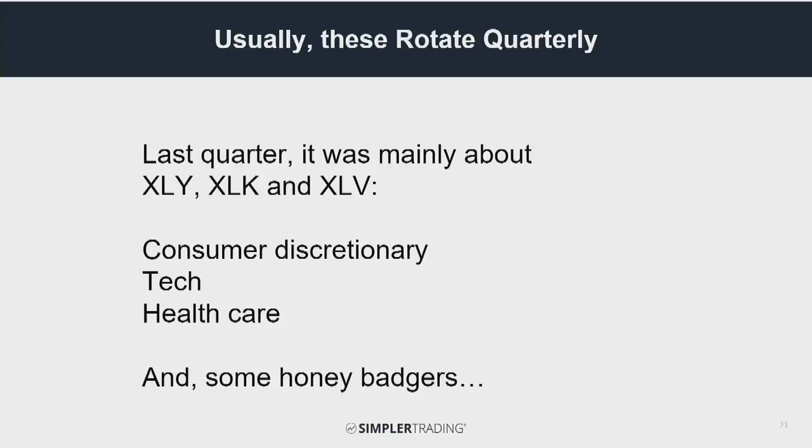So like I was saying, they usually rotate quarterly. You really don't have to do this entire analysis every single day. I do, because I'm running the trading room and I put it on display. But really, you want to rotate it quarterly. So last quarter, it was about XLY, XLK, and XLV. So that was consumer discretionary, Nike, Amazon, anyone? Amazon has been one of my #1 most traded tickers because it was in a fantastic trend. Nike as well, but when that trend broke and the trend shift occurred, then I had to take that off my list. It was no longer that high probability trending bet.